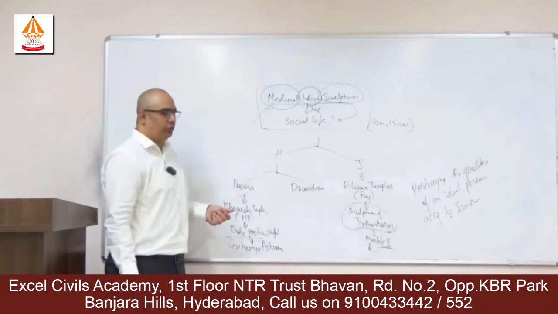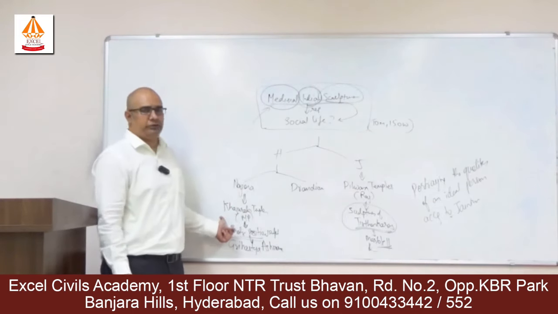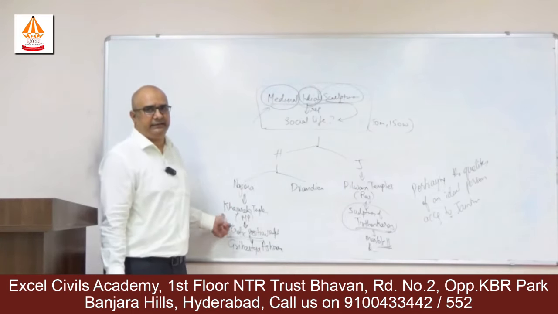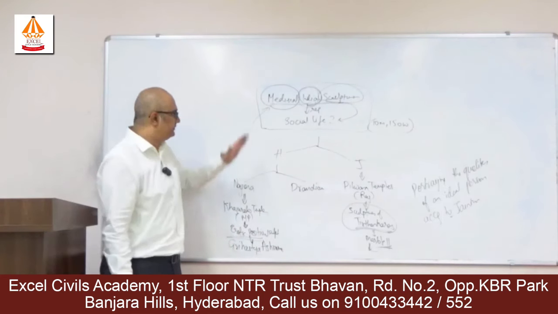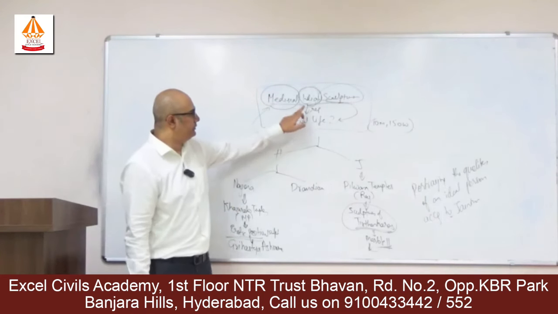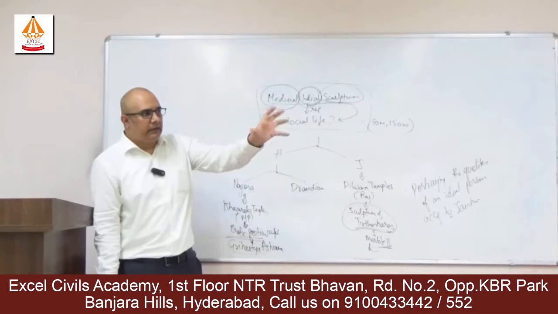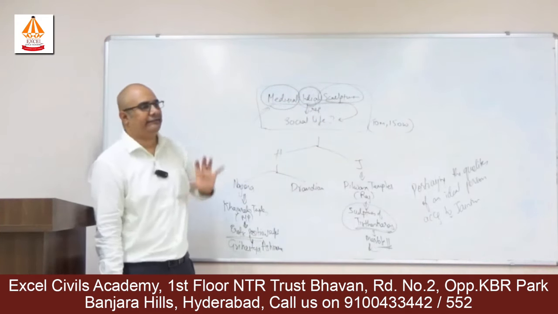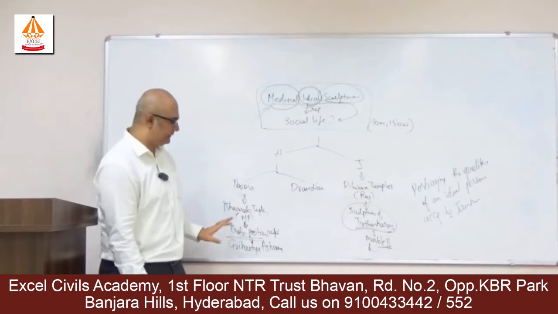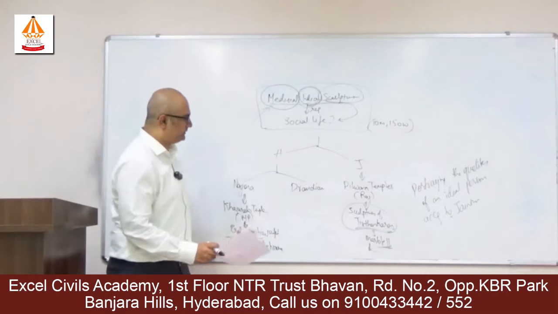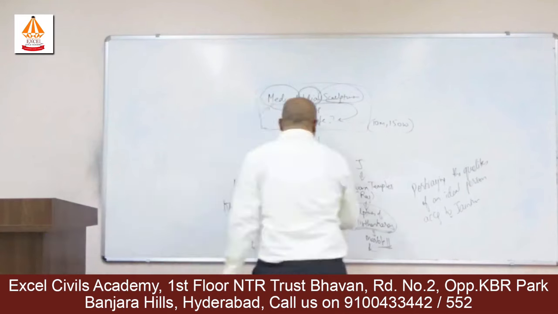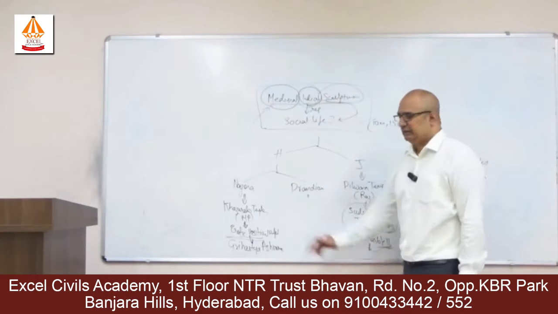And again, don't try to go and write that Khajuraho temples were built by the Chandela dynasty in so and so century. That is not the demand here. They want to see whether, looking at these sculptures, you can connect them to the social life at that time. That is what they are really trying to see there. So one example on this side, one example on Jain, a few examples in the Dravidian style.